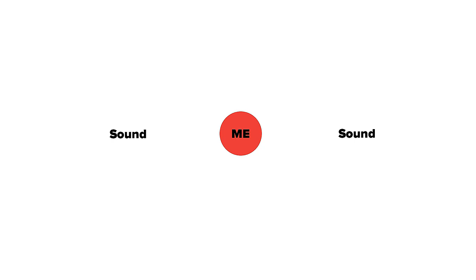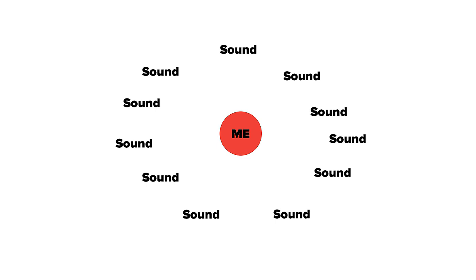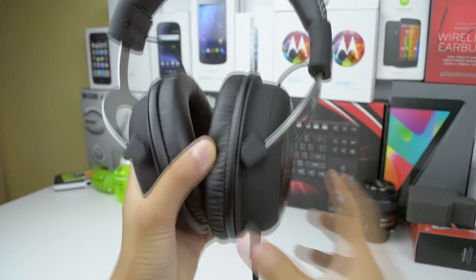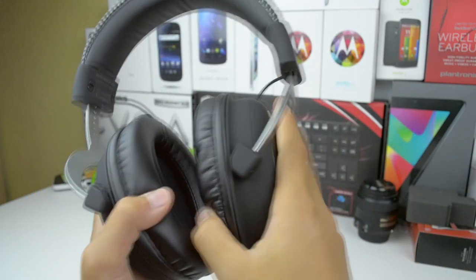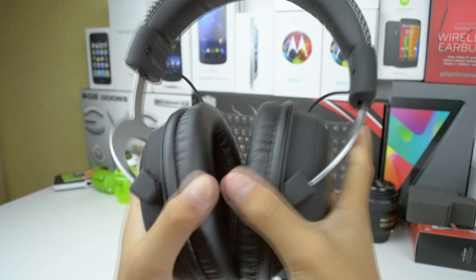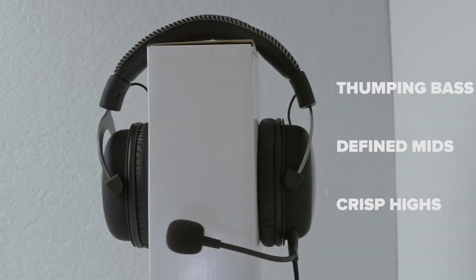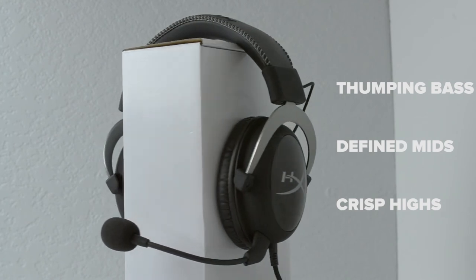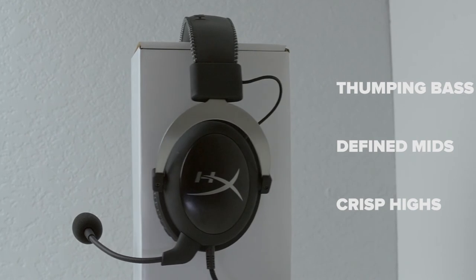Also, some sounds would sound like they were coming from behind me or from different places between forward, backwards, left and right. While I'm not quite sure that it gives you the edge in gaming, it definitely makes your gameplay sound much more immersive. One last thing to note is that the 7.1 only works if you're playing the right kind of audio, like games, but not so much songs. Without the 7.1 surround sound on, the headset sounds like any other headset with good bass, mids, and highs. The highs are crisp and the mids aren't overshadowed by the bass, but the bass is very nice. Nothing is being overshadowed and everything is balanced out nicely.